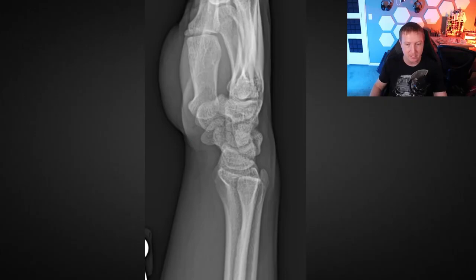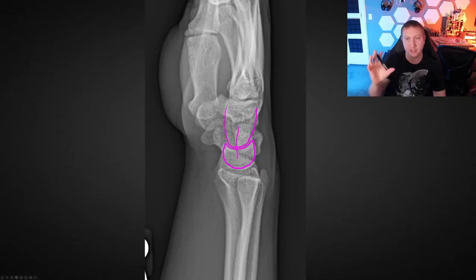So let's outline the capitate here, and the capitate should be sitting nicely right within this cup of our lunate. It's almost like a mortar and pestle, if you will. And so you want these to be nicely aligned as on one mechanical axis. So the axis of the lunate facing upward should be lined up nicely.